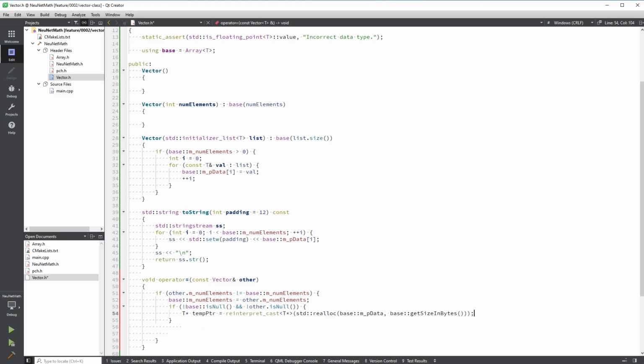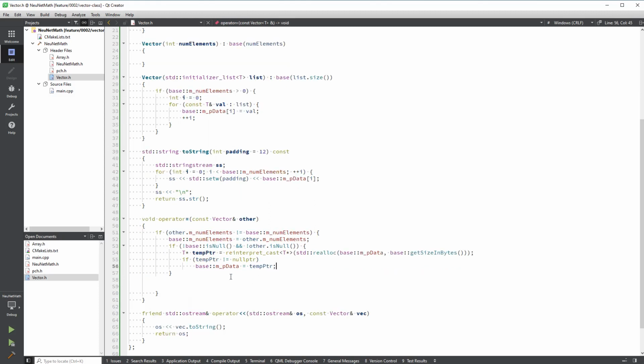So now if this temporary pointer is not null, I'm gonna say base data and pointer. Yeah, this may be neater than, you know, returning the same pointer as we're passing here.